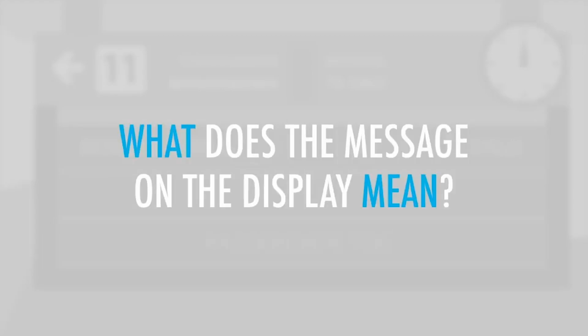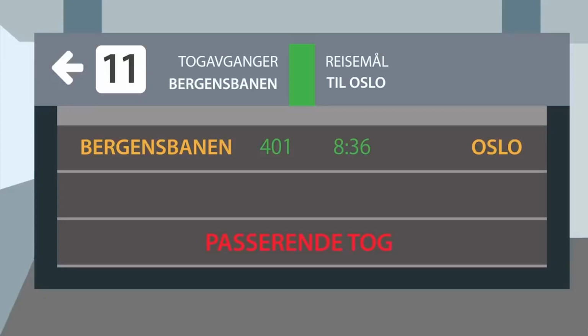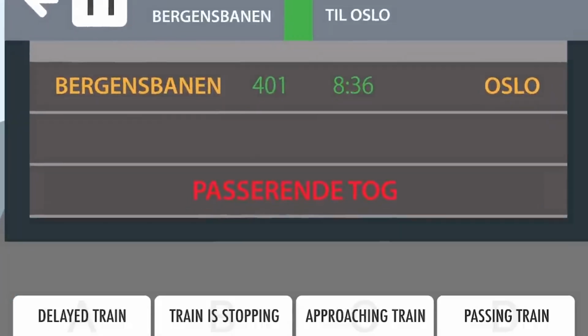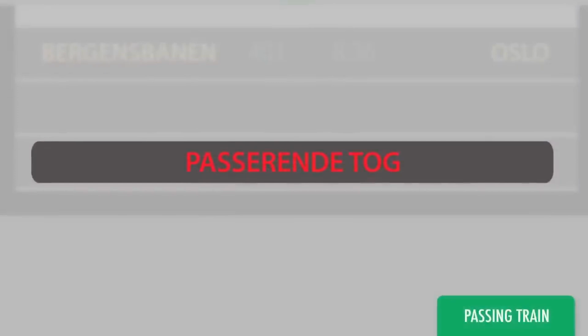The display reads, "Passing train." Passerende tog.